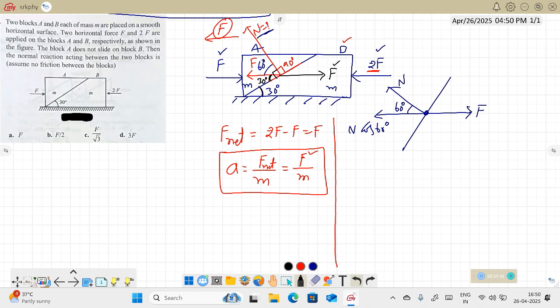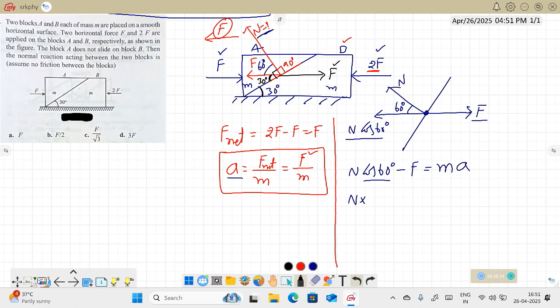In this case, the net force is already there, and using this net force it is accelerating. That's why I can simply write N cos 60. What direction is it moving? Towards left, so this force is more than this. Like this, we can write N cos 60 minus F is equal to mass into acceleration. This mass body is going to accelerate. We need to calculate the N value. What is the cos 60 value? Cos 60 is 1 by 2, right?